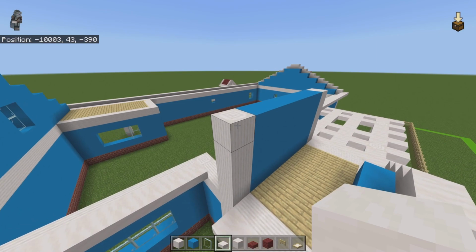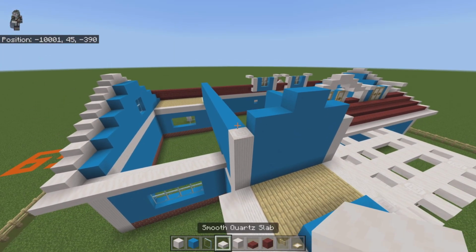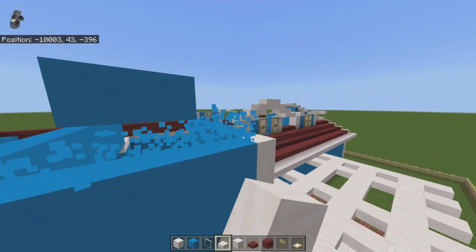So, now we can start making... Actually, we're going to keep making roofs, and you can't stop me. Ignore the background for a second. I kind of made a small mistake. What you actually want to do is... Let me get rid of that.